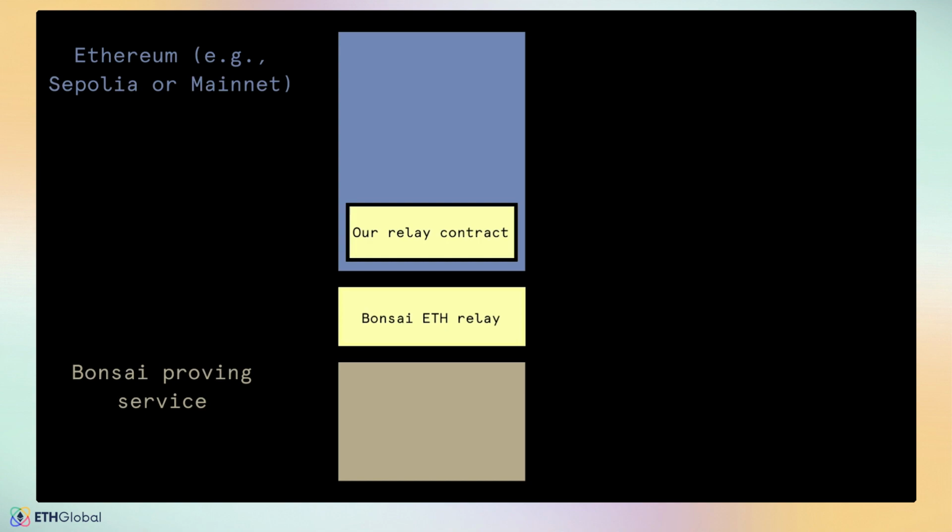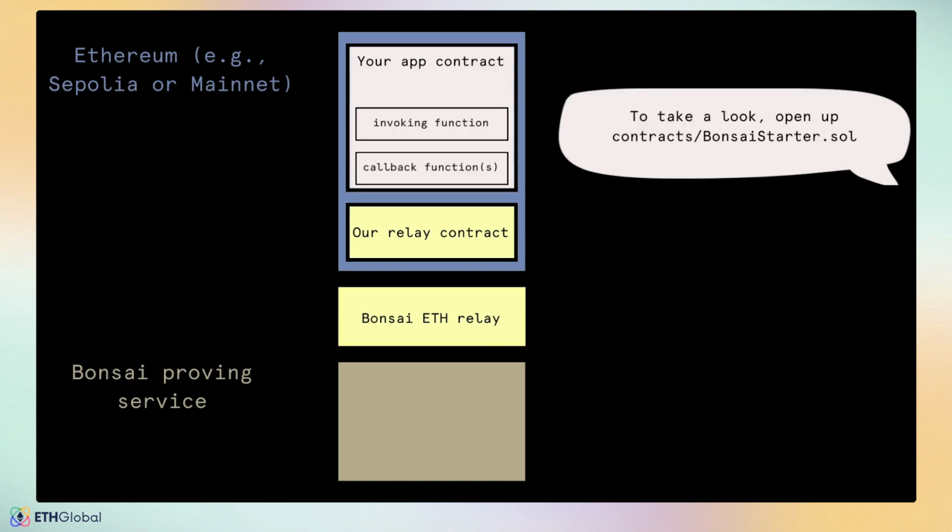So I've taken the Ethereum Bonsai interactions that we saw in the left-right kind of cartoonish mode and made them vertical, just to fit in a few more moving parts. Remember, there are two files you'll be editing. Here's the first one. It'll be your app contract. If you're looking at this at the hackathon or before, this might be a good time to pause and open up both of these files.